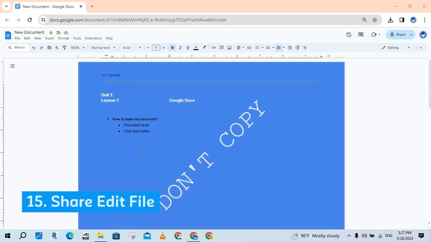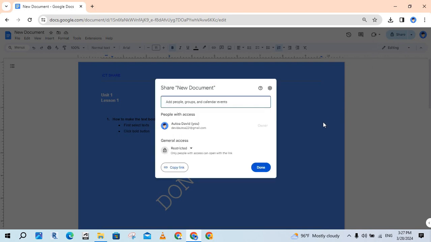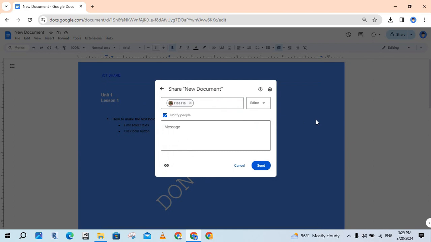15. Share the file with other people. When you want other people to edit your file, you do this sharing. First, click on the Share button. And after, a small dialog box will show. In this box insert someone's email to send to those people. After, turn on Edit File. Next you can write a message to express what you want to say when sending them to edit your file. Ready, click on the Send button.